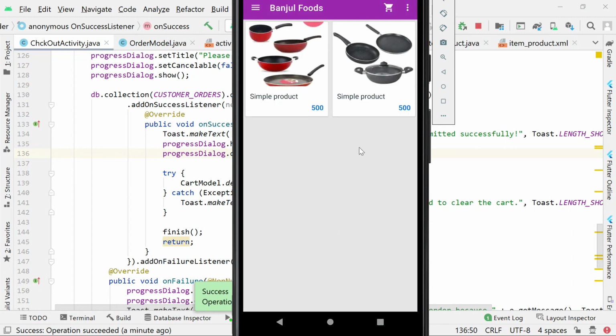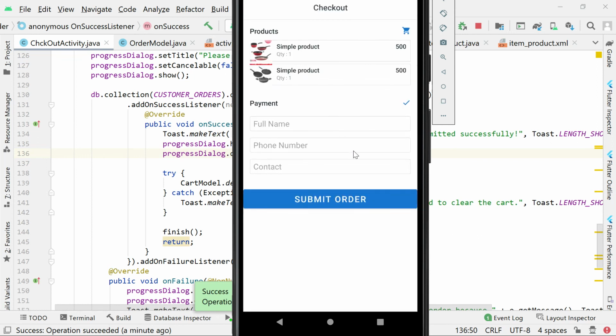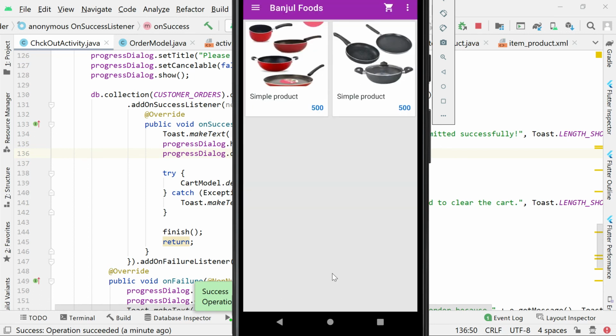So let's go ahead and go back to the cart. You see, everything is okay. So here you have to feed the information. I forgot to do that. Just set the text of the user information here. Okay, and then you see, I go ahead and now submit the order. It is submitting. Order submitted successfully. That's beautiful.